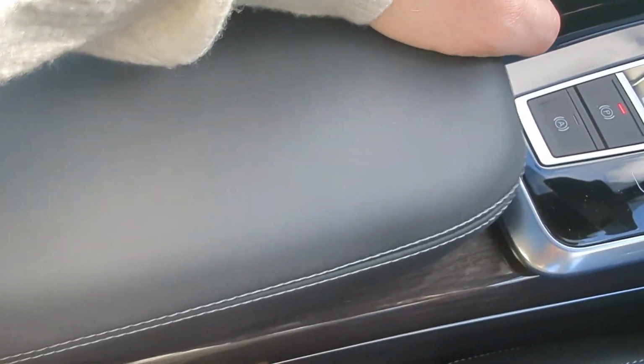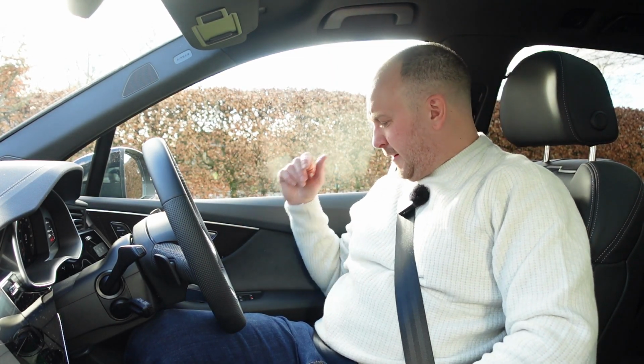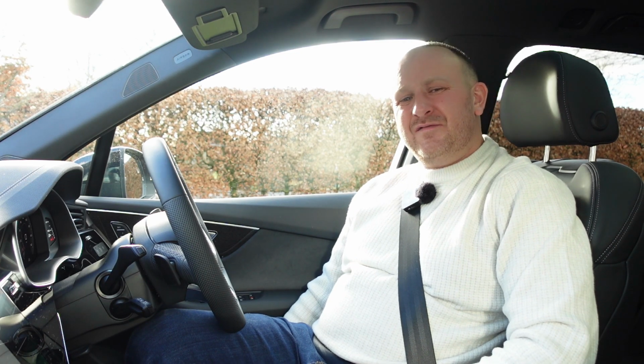This does go back and forward a bit, but in other Audis, you got one that ratcheted, and you could put your elbow up at a different angle, and it was really nice while you were driving. I wish this one did that, but it doesn't. So that's a bit of a shame, but it's really nice and wide, so two elbows will sit very comfortably there. Elbow point in the door is soft, but this door bin is very big, but no felt lining in there, so things could rattle about. Rubber mat on the bottom though, that'll help a little bit if it's coins and stuff.